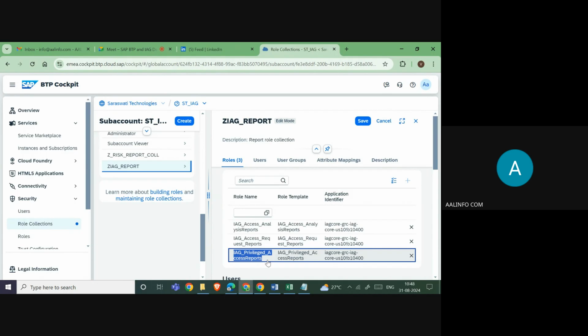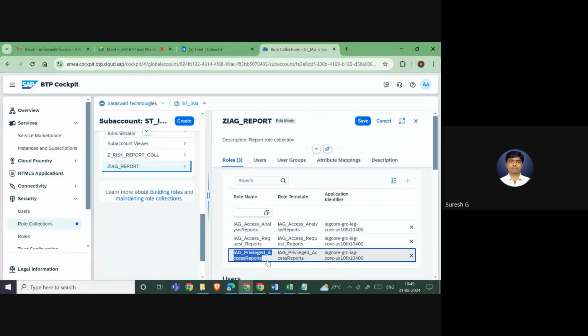The BTP offerings are especially for the administrator, and for integration, providing access for the IAG, for example. So those are the core idea here. That's why we don't have any master data role here.